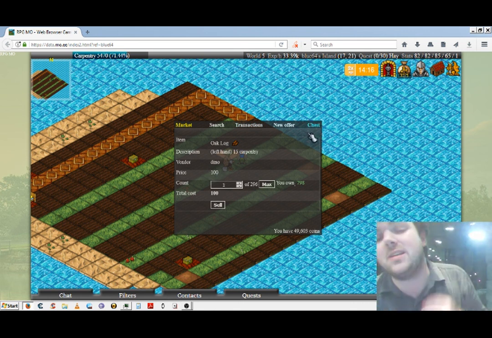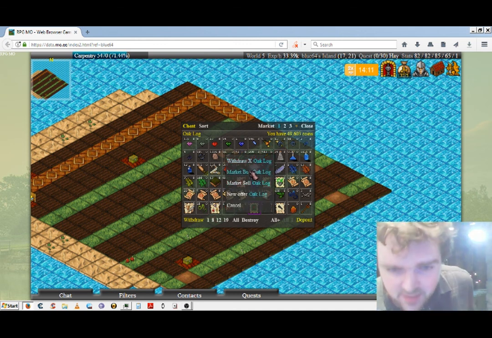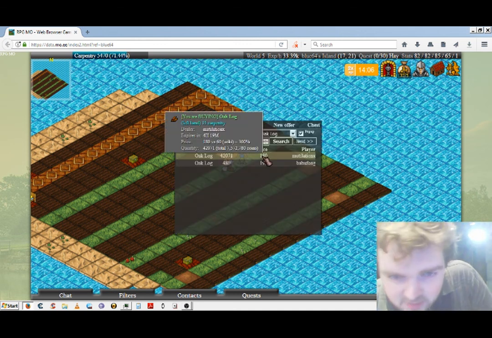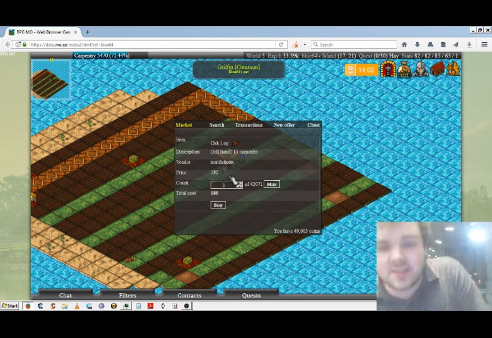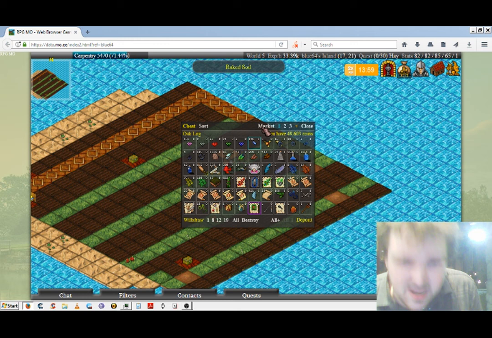Now, let's say I'm wanting to buy. Well, it's the other way around then. He will have the coins waiting for him in transactions, and I will instantly get my one log. It's like that for anything.